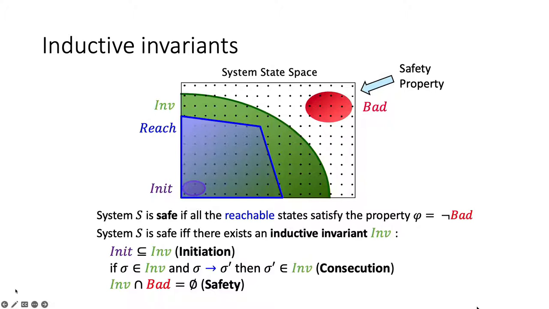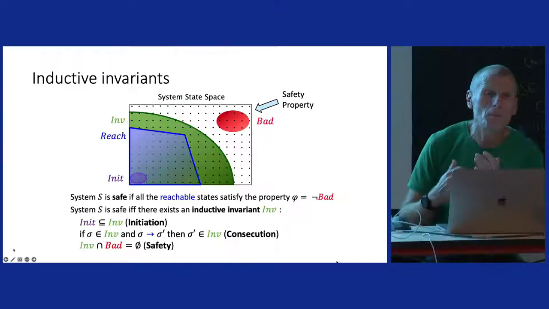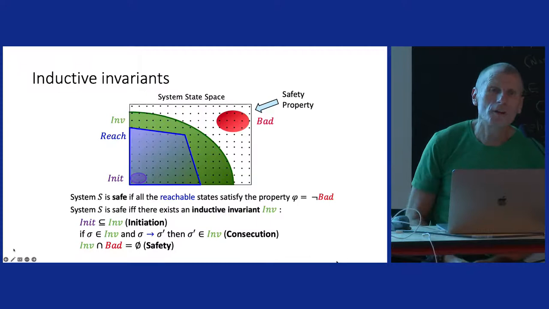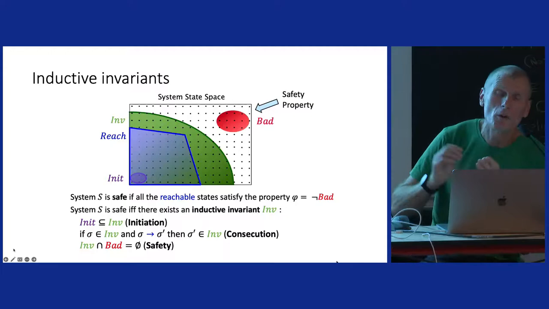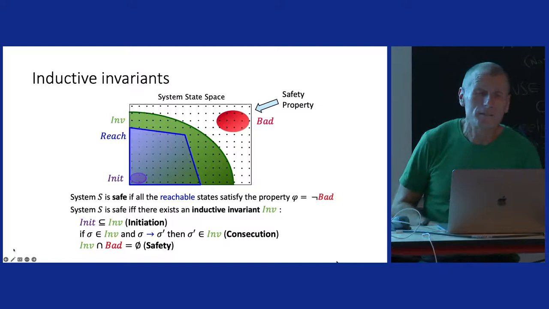One thing to notice about the inductive invariant, and that's crucial here, is that it often includes more states than the reachable states. And that's the beauty of formal verification. We don't need to understand the exact state of the system. It's often very complicated and not useful, and once you change the program, you want to capture the invariant that is actually needed to prove the safety property. You have this safety property, and you want to separate the red states, the bad states, from the blue states, which are the good states. So you end up with these green states, and they cover more. And this is the ideal.